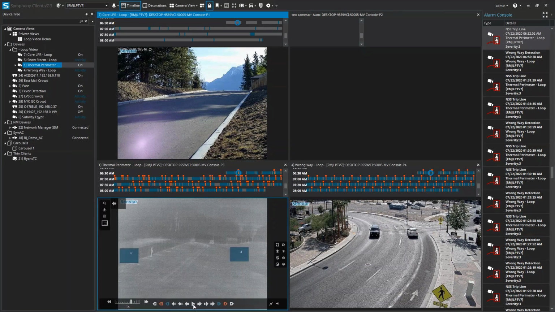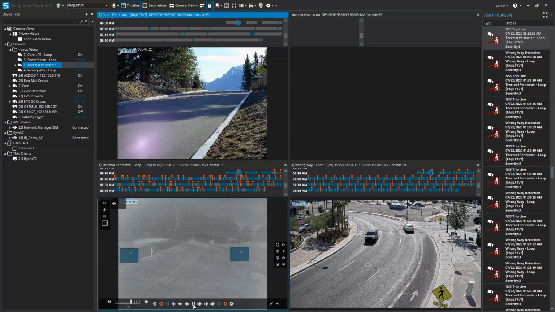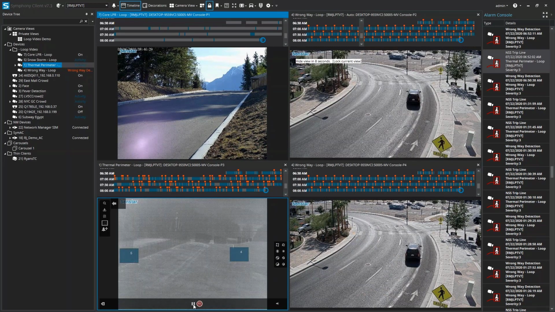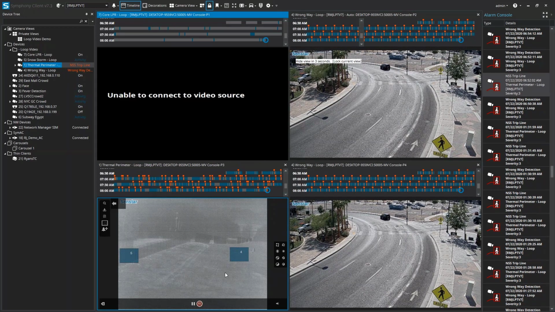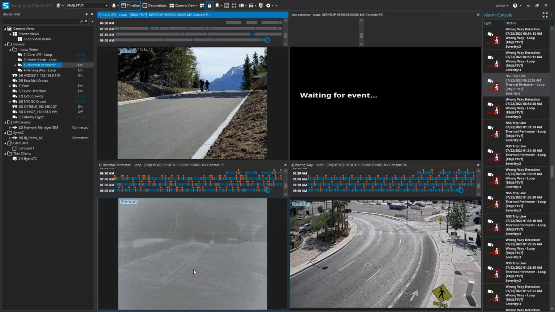So if I was to hit play on this camera down here, it's going to play the event and the alarm that occurred. And what it's going to do is also synchronize to the camera on the bottom right, the camera on the top left, and I'll play back through that video simultaneously. So it's quite a nice feature in the fact that if you did have multiple videos that you needed to review simultaneously, you can lock them all and you can play them all back simultaneously.